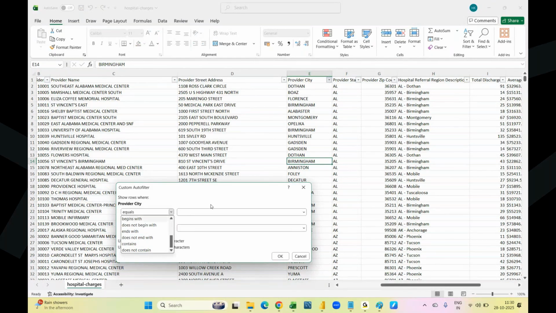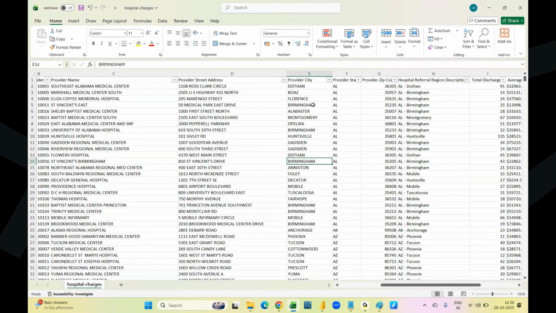Understood? But the thing is, here I have a requirement to get the data of both New York and Los Angeles. Both I want. City can be New York or city can be Los Angeles. Anything it can be, I want that data. So how to handle that at the time of selecting two values? There are multiple ways to do this.